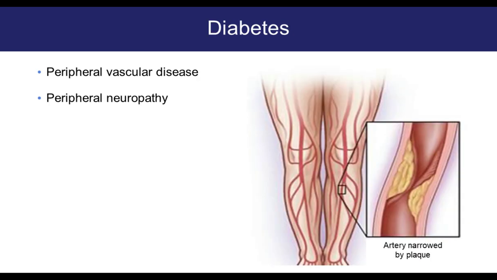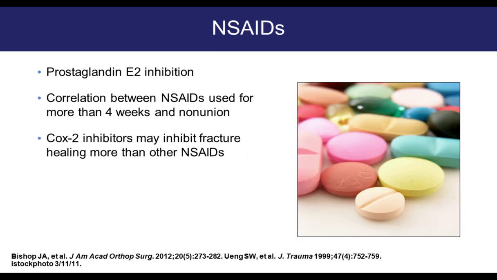Diabetes. Patients with diabetes we feel are at high risk for non-union and poorer healing. Perhaps this is because it's a peripheral vascular disease, small vessel disease, that you're not getting blood flow to the end unit, which in this case is the bone. Perhaps it's due to peripheral neuropathy and patients not having as much protective sensation. Perhaps they're putting too many forces across their fracture and leading to instability and too much motion at the fracture, and they don't heal.